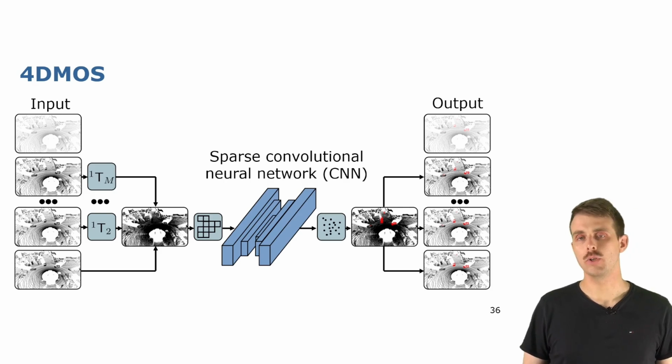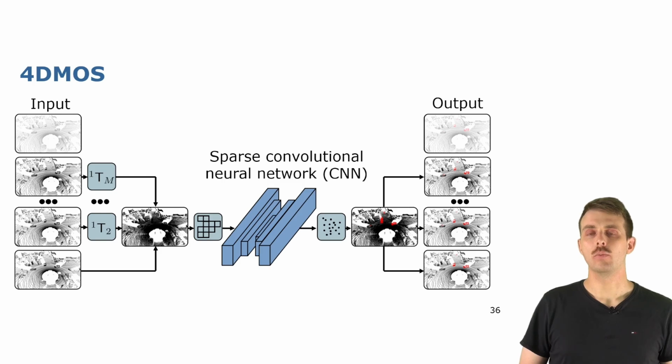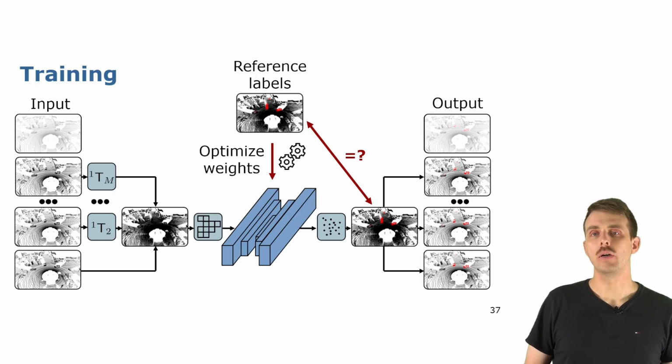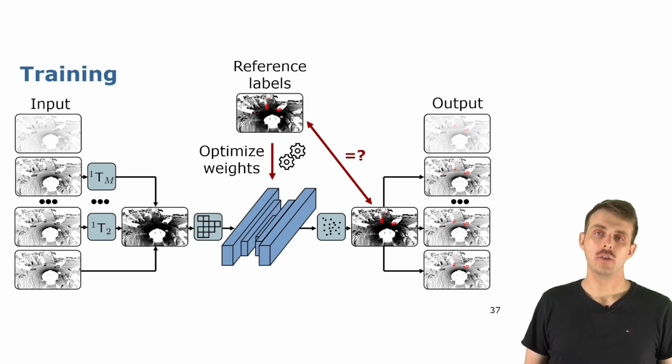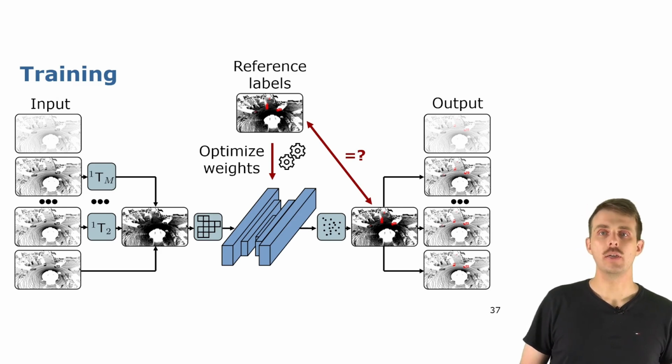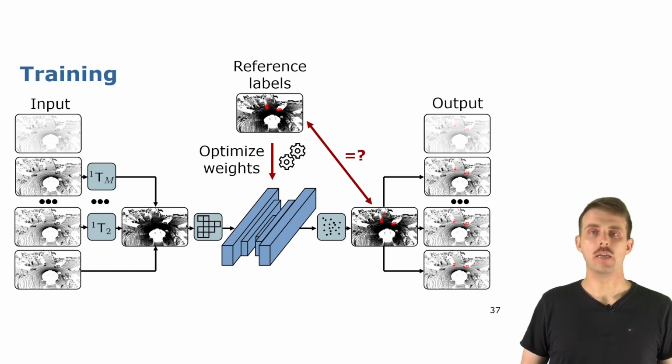Since we know for each point in which voxel it fell, we can go back from a voxel prediction of moving and non-moving to the individual points. And then based on the timestamp, we can get back to the original scan segmentation. Of course, we need to optimize the weights of this network, and this we do by comparing our predicted segmentation with a ground truth segmentation, a labeled dataset. We can then optimize the weights in a way that these are as close as possible.